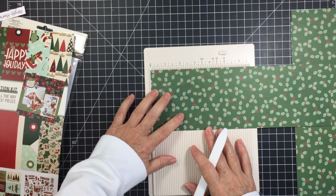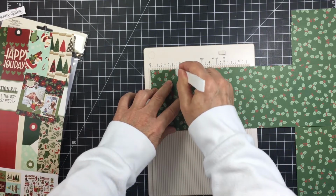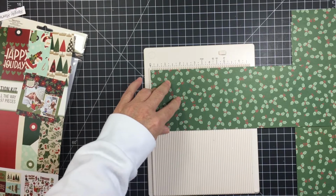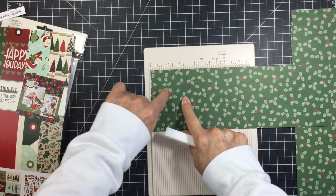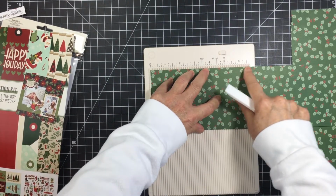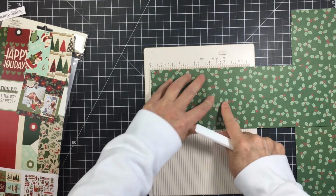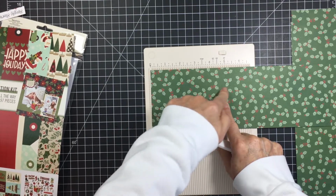So first of all, I'm going to measure at 1.75 on my scoreboard here. So there's my first score at 1.75 from this edge. So 1.75 in from my cut edge. And the next measurement is 5 inches. Okay, so there's 5 inches there. Okay, so 5 from the cut edge.